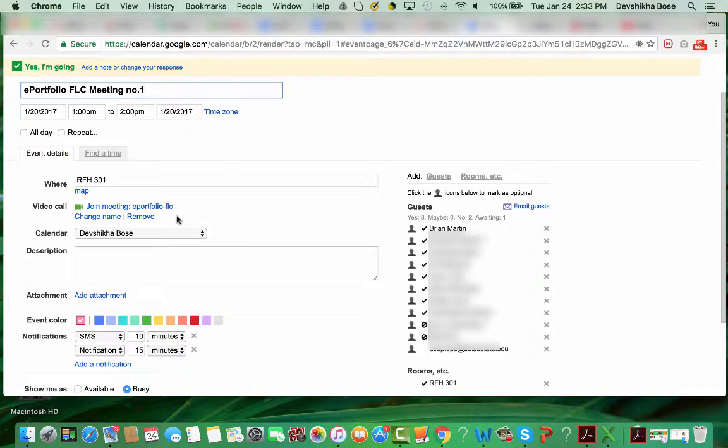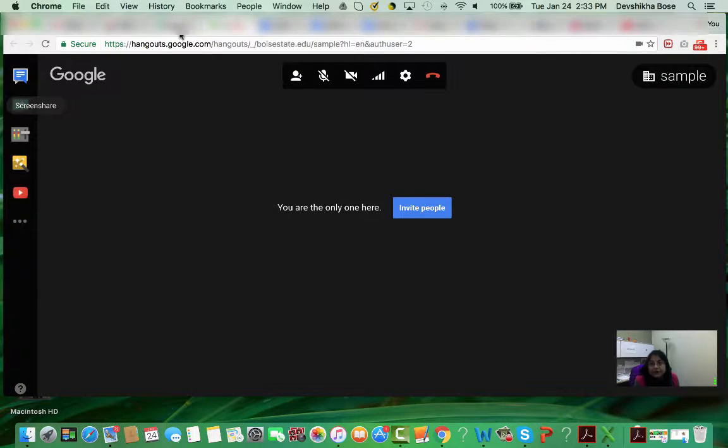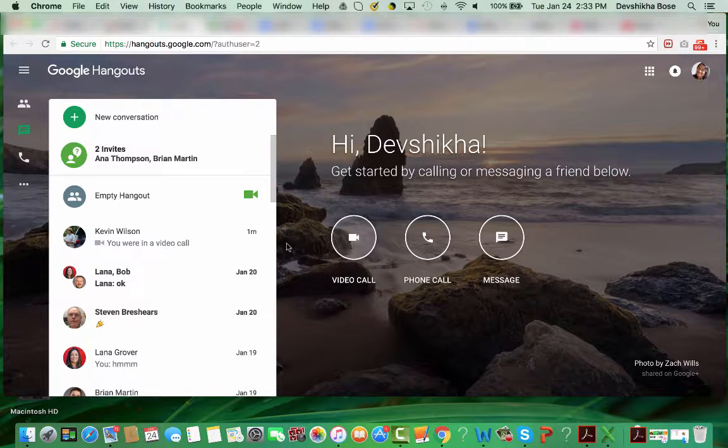So you can use Google Hangouts two ways. You can either go this route, wherein you go to email, click on the Google Hangout icon and enter the Hangout, or you can set up a meeting in your Google Calendar and then have your attendees use Google Hangouts. So this was how you used Google Hangouts to have a meeting.